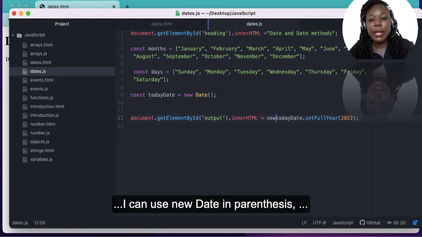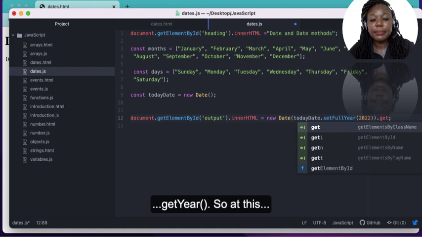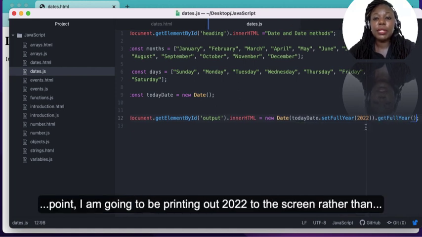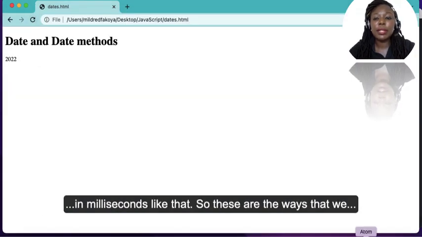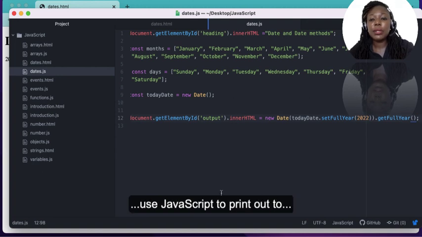So I can use new Date in parentheses like this, and I'll put dot getYear. So at this point, I'm going to be printing out the 2022 to the screen rather than in milliseconds like that. So these are the ways that we use JavaScript to print out to the screen.